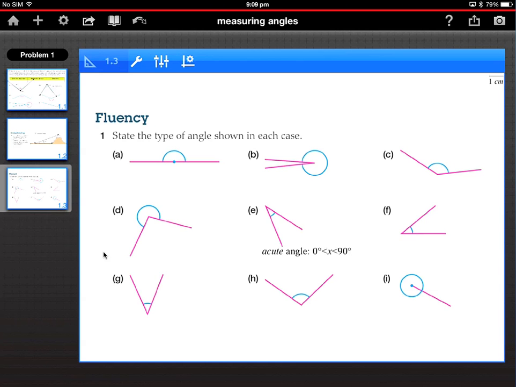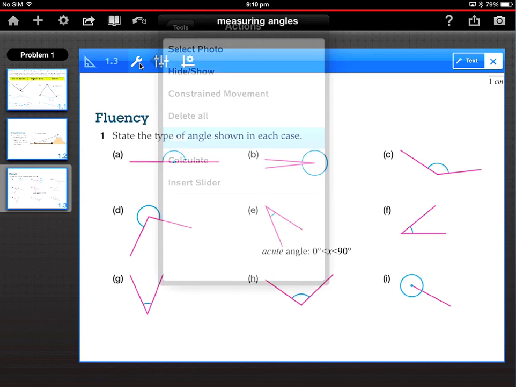Let's see what else we have. In C we have an angle that is called an obtuse angle. So again, we go to the toolbox and select text.